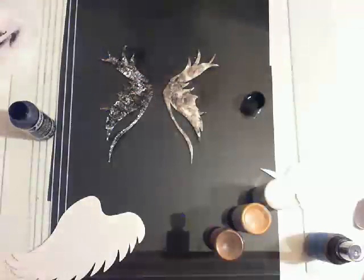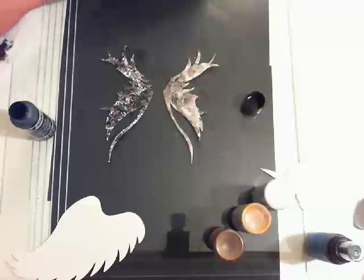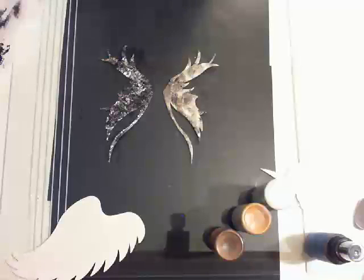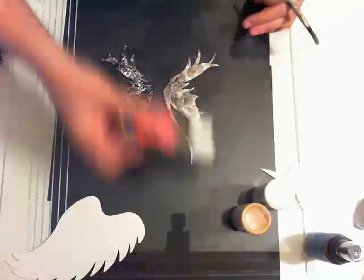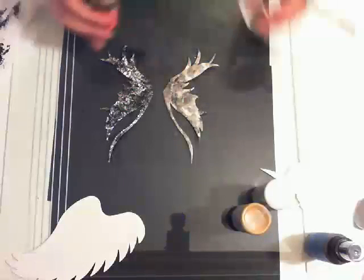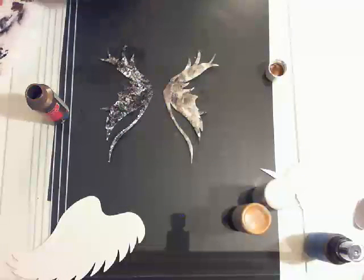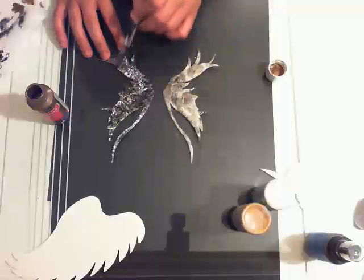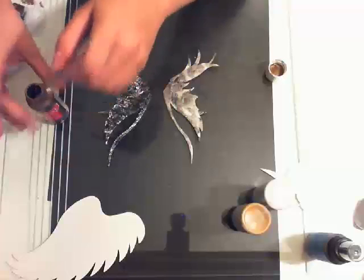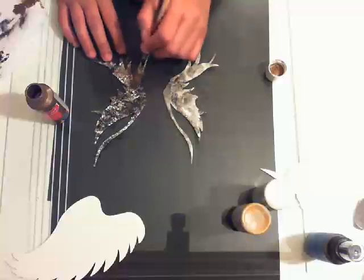I'm going to just clean my brush a little bit because I'm going to use a different color. I'm going to go in with some of this coppery brown. I ran out of copper, so I'm using the brown, but it looks the same to me when you put it on. I need just a little bit more. You don't want a completely dry brush, but you don't want a whole ton.